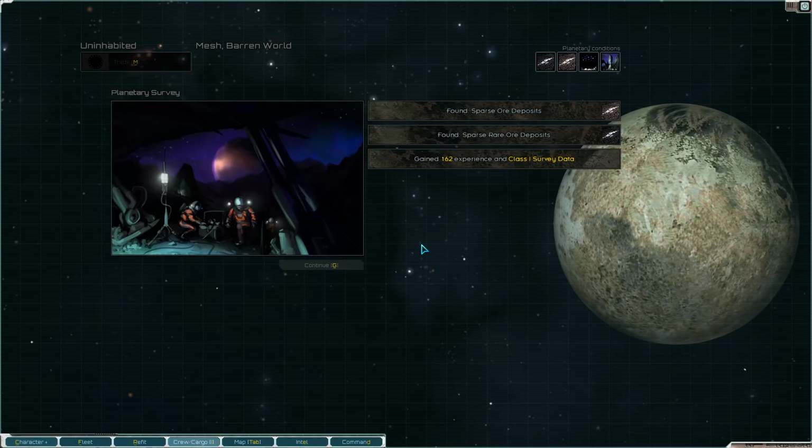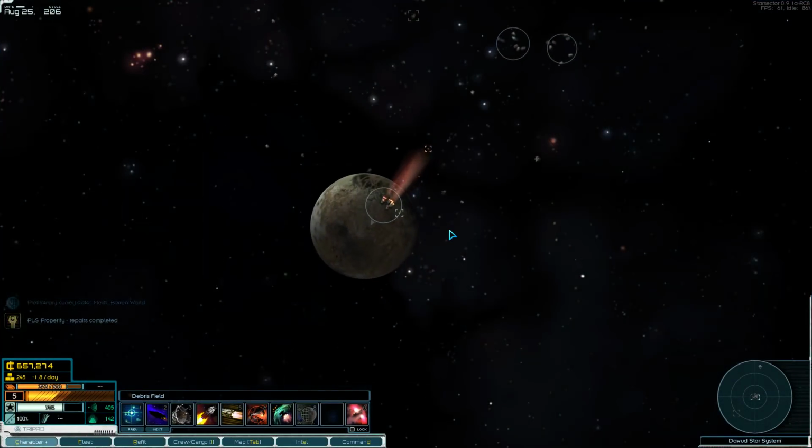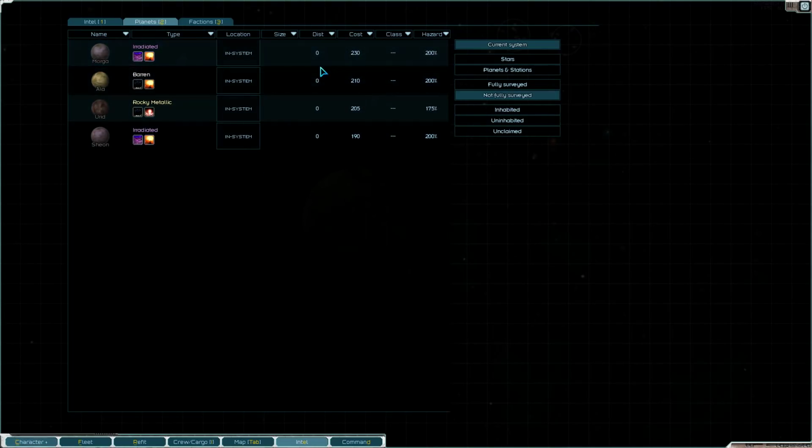Sparse deposits. Yeah, class 1 survey data. Not a very exciting planet. Not going to establish a colony right now. No, thank you. So current system not fully surveyed. Yeah, we can actually survey everything. I guess everything has a 0 distance because it's in the system itself.